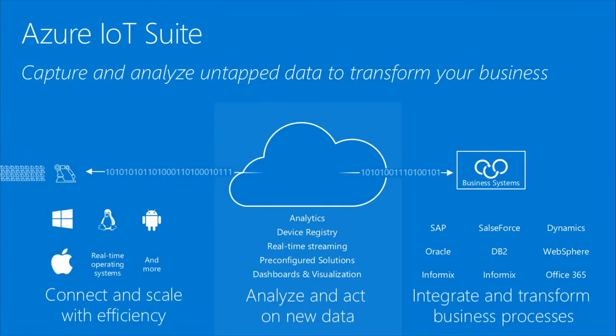Once you have secure and connected devices bringing data into the cloud, you want to perform rich analytics. It might be real-time analytics for split-second decision-making, or maybe every few minutes you're checking on the behavior and health of an ecosystem. Or you could be collecting data over time and performing big data queries and deep machine learning algorithms to understand broader patterns. It's important in an IoT solution to understand the devices and their context, and the device registry provides ways for that metadata to be captured, shared, and utilized at multiple points in the solution.